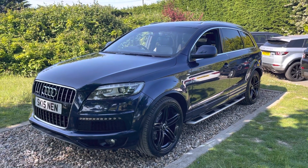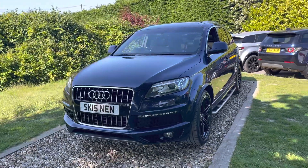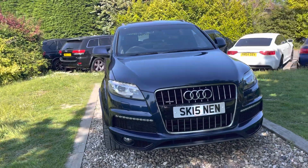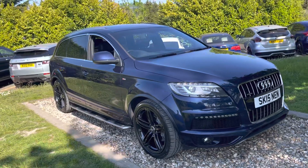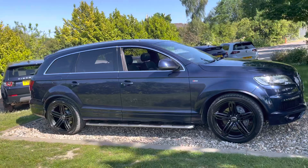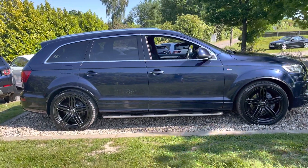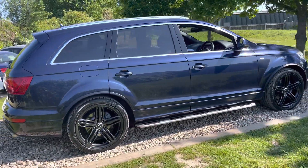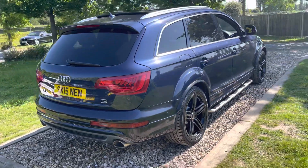Good afternoon guys, welcome to Oaks Group. Nice car here — sold this a couple of months ago to our most regular customer, a local millionaire who has a fetish for used cars. He turns up every two or three months and buys a car from us, part-exchanging what he had last time. This is a March 2015, 15-registered Audi Q7 3-litre TDI S-Line Plus — a UK Black Edition car, which I think is a run-out model as the new model came out in 2016.